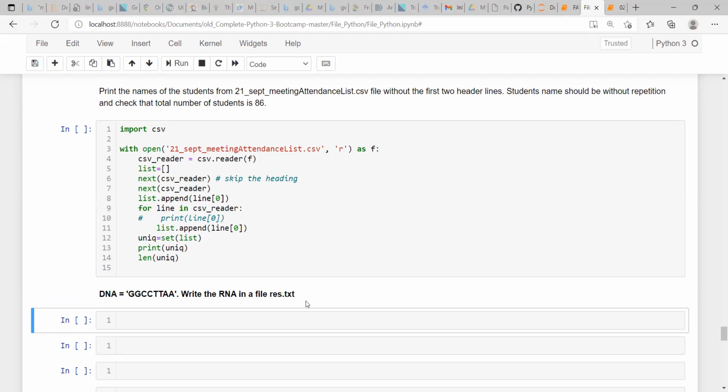Okay, can you do that? Very easy code. Can anyone tell me what I need to write for this? How can you start this code?